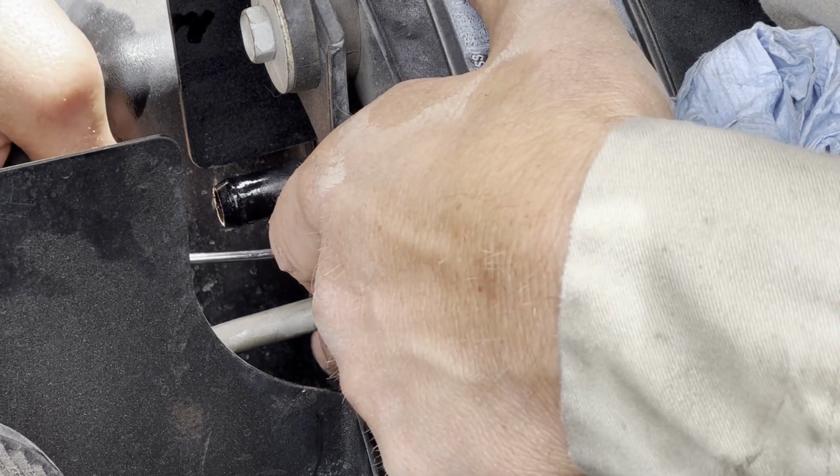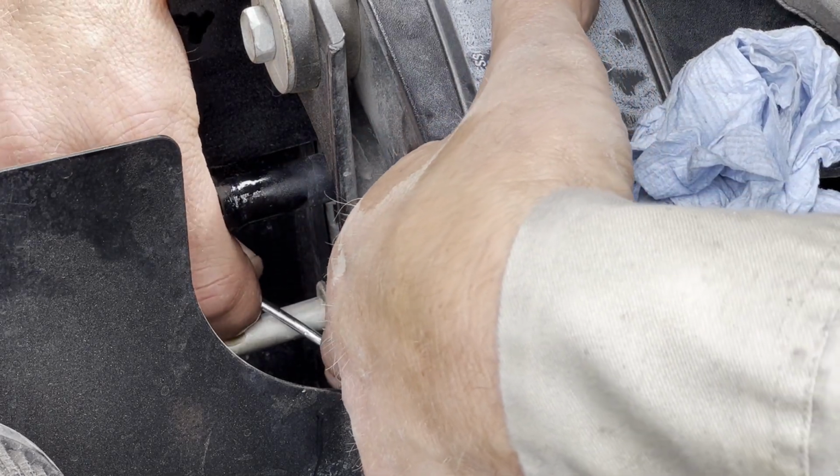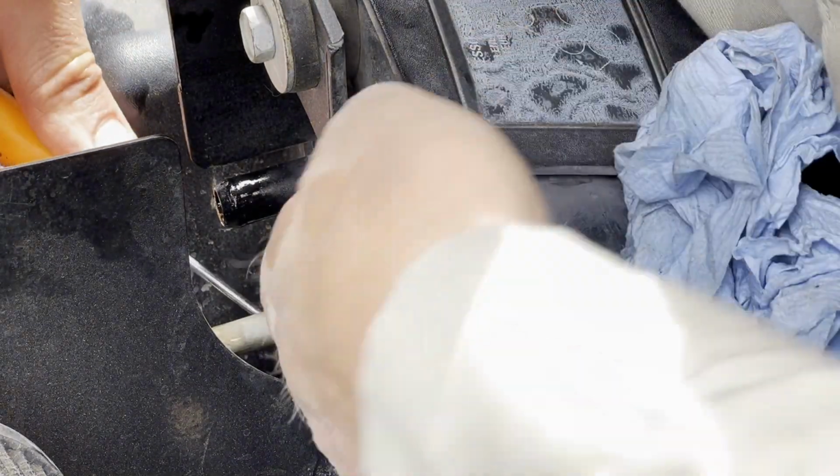Just like so. And when it starts to come out, just keep in mind that this dude will take off if you just give her the old heave-ho. So you want to get it started like that, and then slide under.